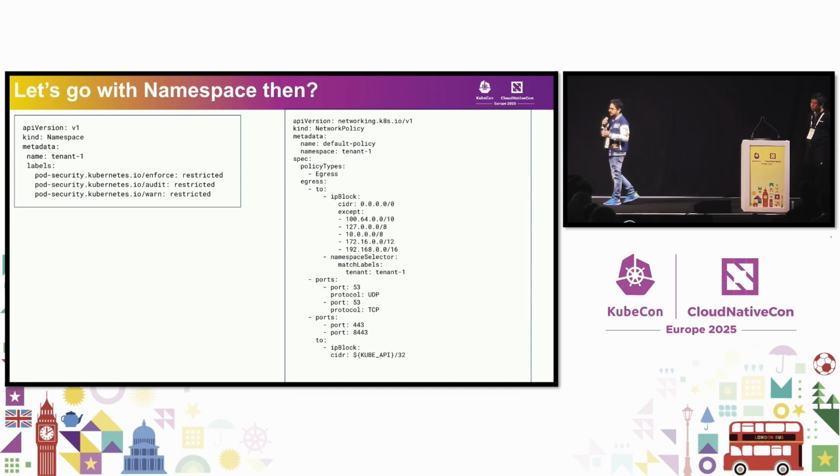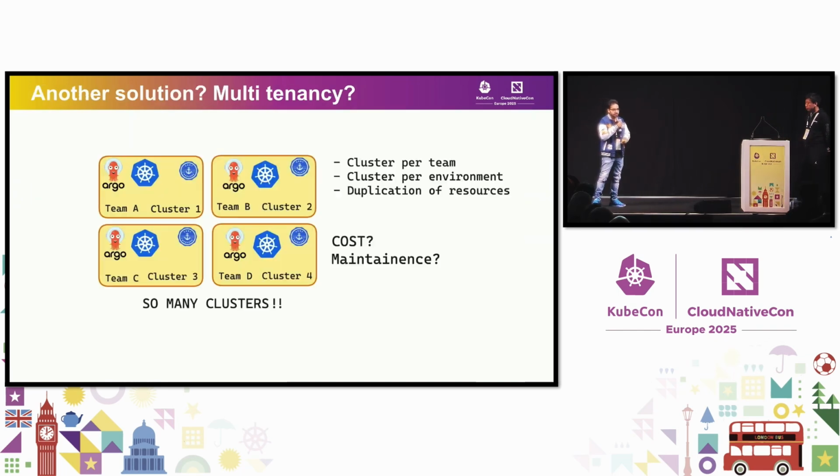So we create something native, which is called Kubernetes namespaces. In Kubernetes, there's a concept of namespaces, and there are a lot of things that you can do. There are a lot of resources which are namespace scoped. For example, there are pod security policies, which are pod security admissions, enforce, restricted, that you can do. There is network policy that you can do to restrict the traffic from one namespace to another namespace, and you can curate it in a way that a tenant in namespace A and a tenant in namespace B do not talk to each other at all, but they're able to talk to the API server. So this is what it looks like. And then there are other things like resource quota and limit ranges; all that stuff is namespace scoped.